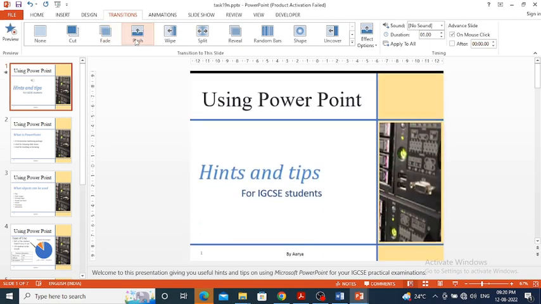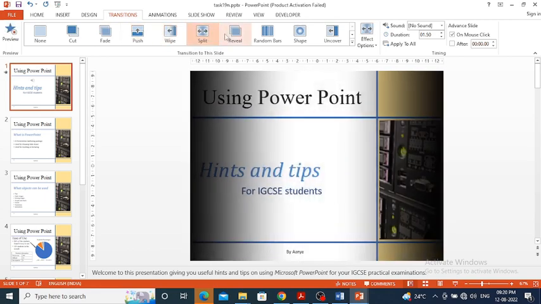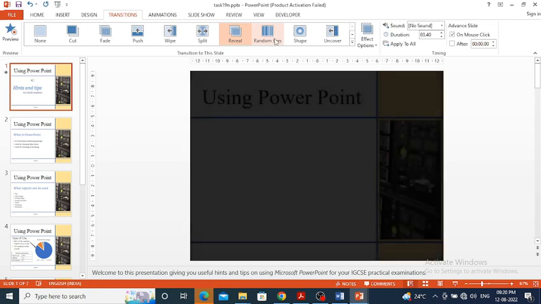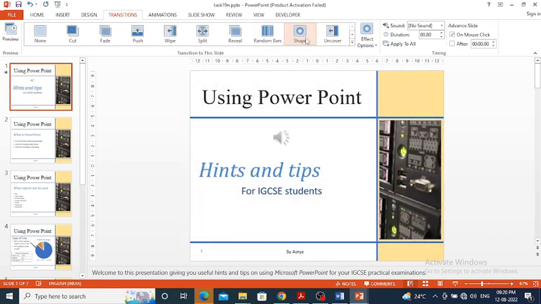Here is a push effect, a wipe effect, a split effect, a reveal effect, random bars effect, shape effect. Okay, so a number of effects are given here. You can choose which you like. Now I am selecting the fade effect, and this effect is applicable only to slide 1.